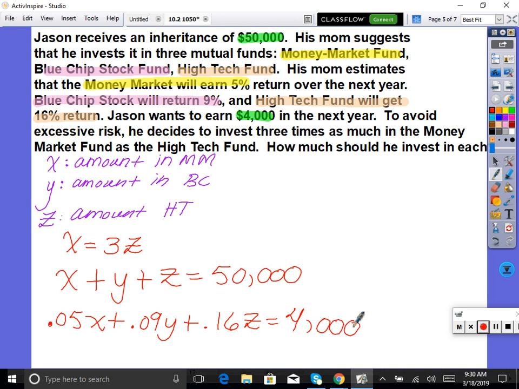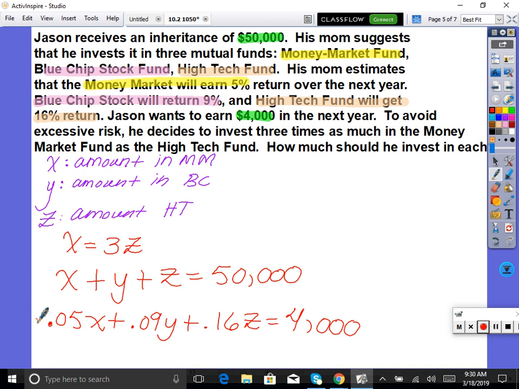54,000 or? No, because right here we're not doing 1.05. If we did, that would be 100% back plus. Does that make sense? If we put a 1 in front of these, then we would need to add up, but this is just the amount. Good question though. So from here, guys, you would just solve by the same steps we just took. I'm not going to go through and solve this.